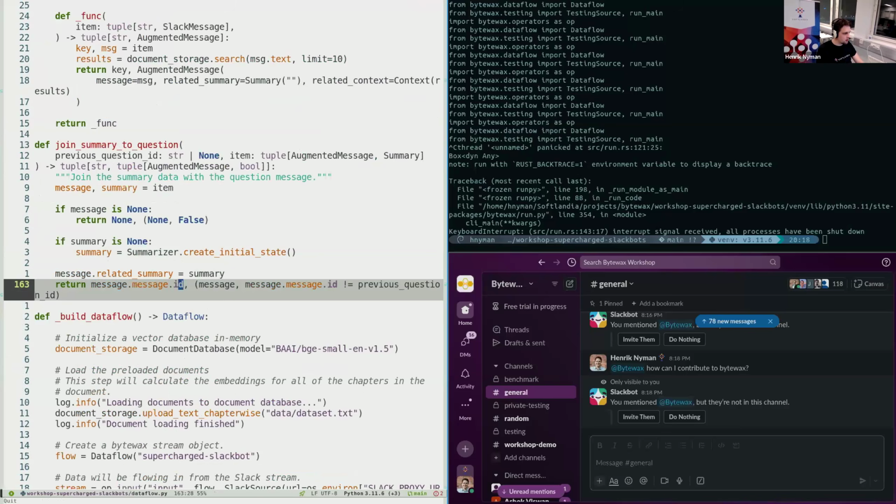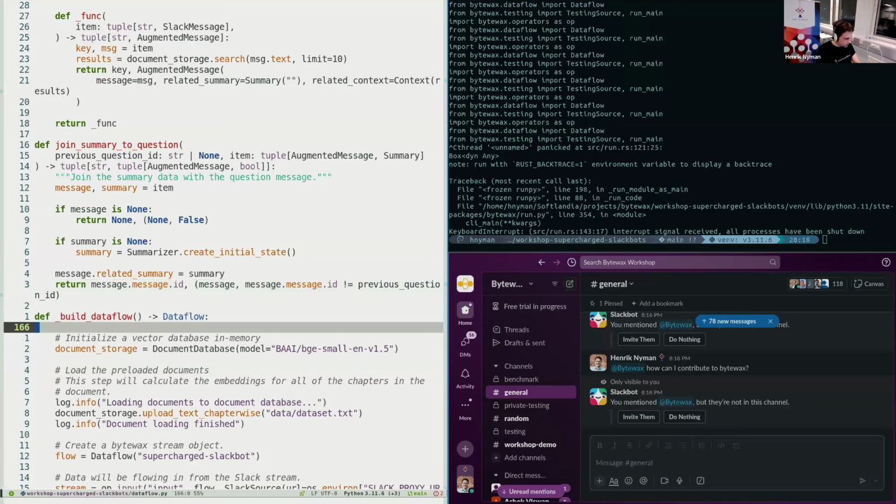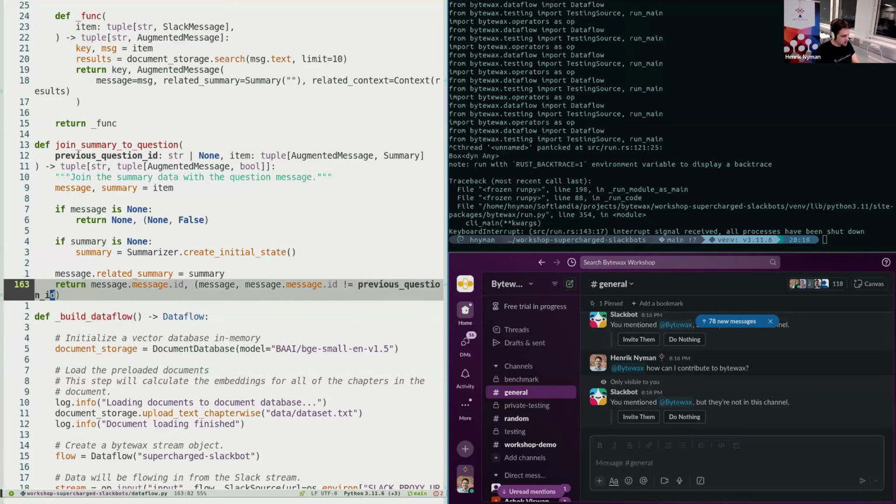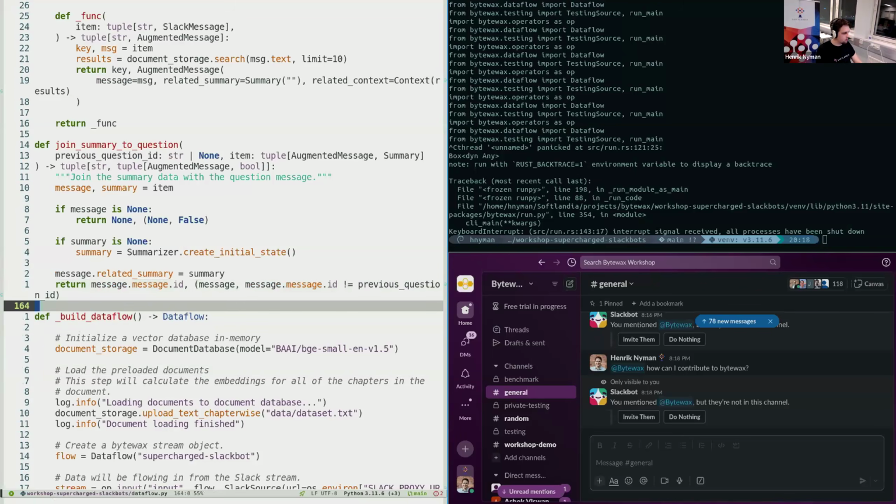So for the next round, we know that, okay, this message ID we already have replied to. Then we give out a tuple of message, and then we give as the flag whether this message was the same as the message that we replied to in the last iteration of this step. So we don't filter anything out yet in here. We are just setting a flag which is going to be false for those messages that we want to filter out.